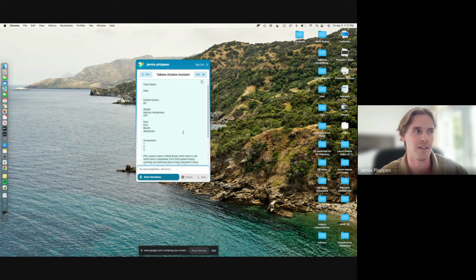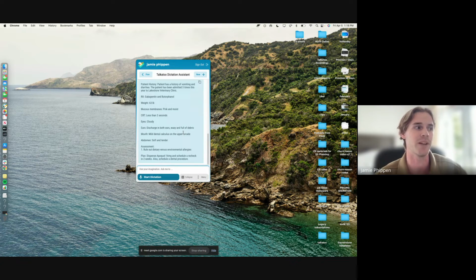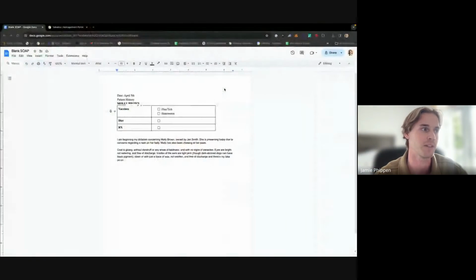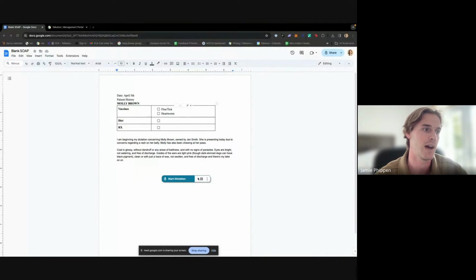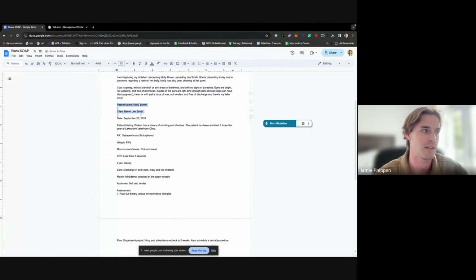Okay. And so in a moment, the assistant will have filled out my template with the data that I dictated. And this is such an improvement over taking Talkatoo and dropping your cursor in every single field. So when I put this into my practice management software or my blank template, I've now got a completely filled out template, and it's all formatted for me. So if that gets your brain, your gears moving, step 1 is check out your Talkatoo Text window and try building a couple templates.